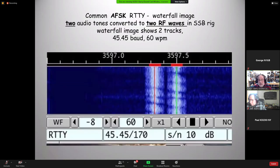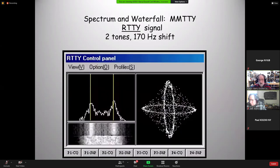So this is what a RTTY signal would look like on today's modern waterfall. Just two stripes. They're parallel tracks, and they're actually going D, D, D, D, D. But on the waterfall, it looks like they're on at the same time. You can always tell if it's distorted. How? Instead of two tracks, you see 4, 6, 8, 12. But if it's a clean RTTY signal, you should just see two stripes on the waterfall.